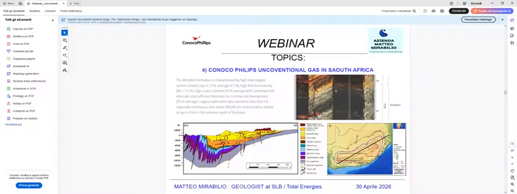The Whitehill Formation is characterized, for example, by high total organic carbon content. In this case, the TOC is measured at more than 14%. High thermal maturity. We have a raw estimation of 1 or 4%. This is very typical of this formation. We have a high content of quartz. Quartz is around 50% average with carbonate-rich intervals and sufficient thickness for commercial development of 50 meters average.